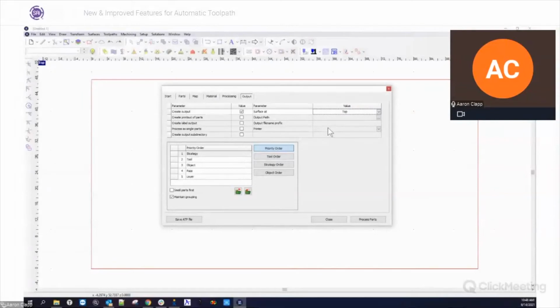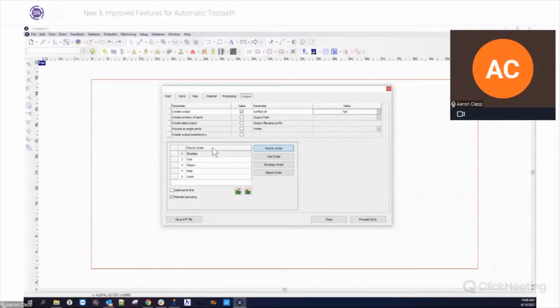Again, all of these settings are savable. In this particular case, I have them all preset and saved. So once you set these up, you can save them as ATP files, and you don't really have to worry about it again. Lastly, you just have your typical strategy order and priority order for your different toolpaths. This is where you tell the software where one thing goes and where another thing goes, in terms of: does your routing offsets happen first, or does your drilling happen first, or does this strategy happen first, or does that tool go first, or does it go second, and all that kind of stuff.